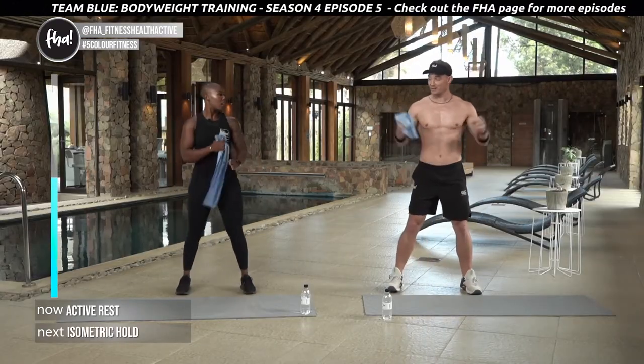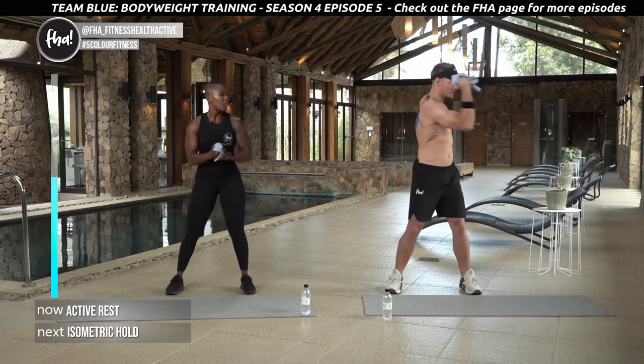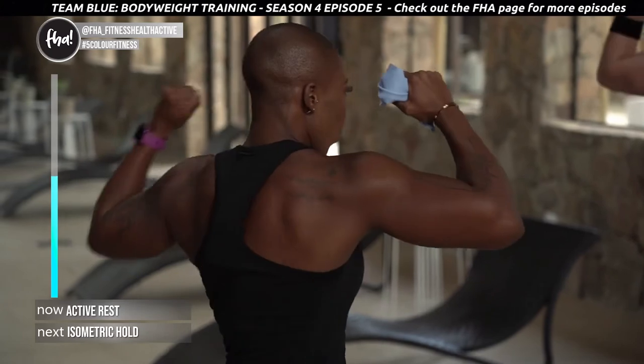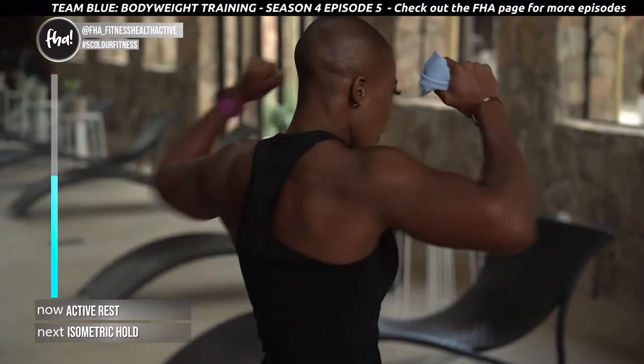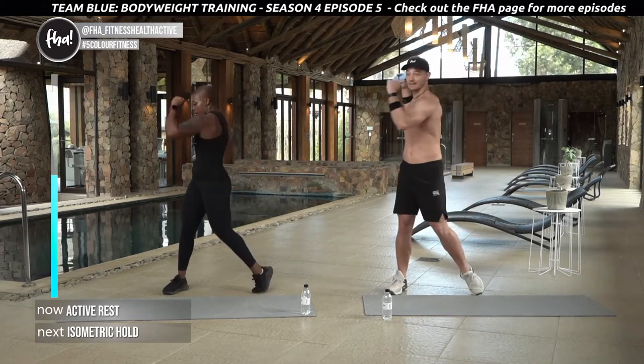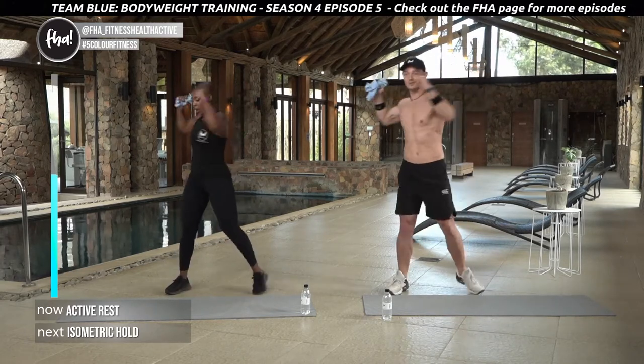feet shoulder width apart, elbows up, and you're just gonna row. Just rotate. Remember, lift the foot or the heel on the opposite side, just so that you take your knees. Nice, this is just a little bit of a rest for the arms.